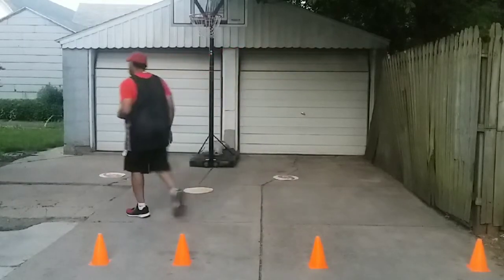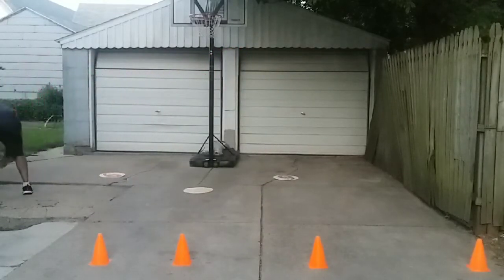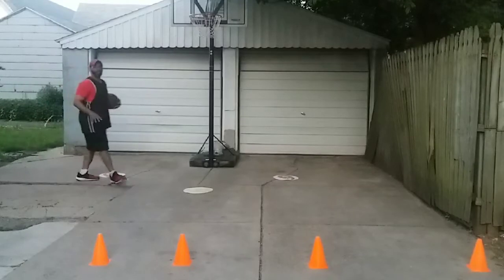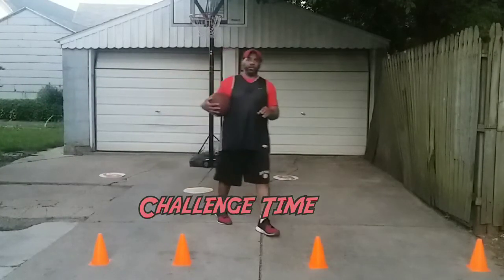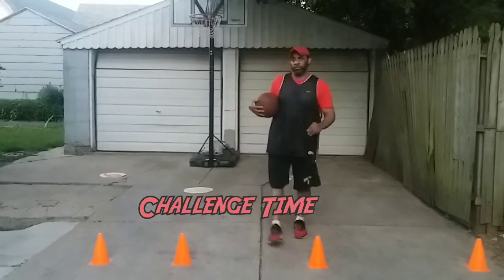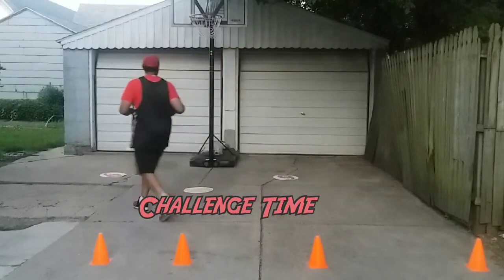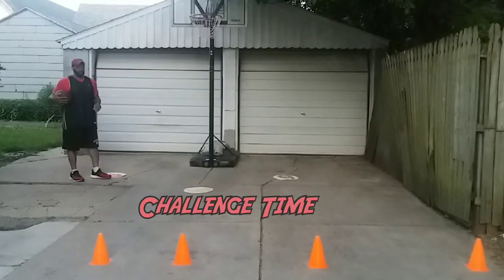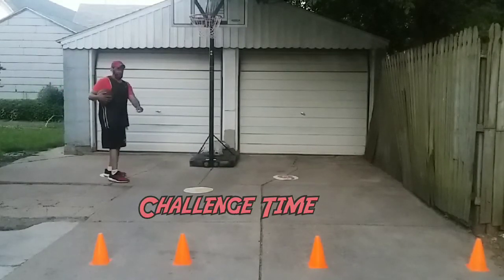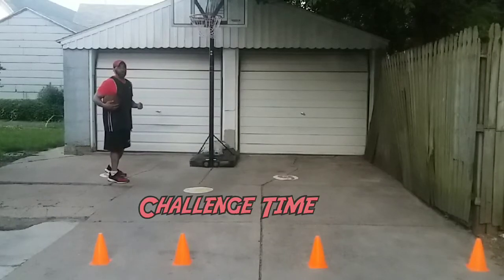Now we have our shooting drill. This is your challenge drill. Every week, Coach poses a challenge for you to do. What we have today is a three-spot drill with four cones. Each player has two cones. Each player has to make a series of shots. This is spot one, spot two, spot three.